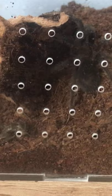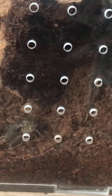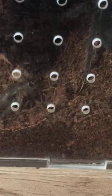Still nothing from that cricket. That cricket is slowly moving, but not doing much. You gonna do anything, cricket? I don't know if you need Ash to turn back around so that the cricket can get eaten. Come on, cricket, move it. Move your booties. Oh, maybe? No? Okay, no.